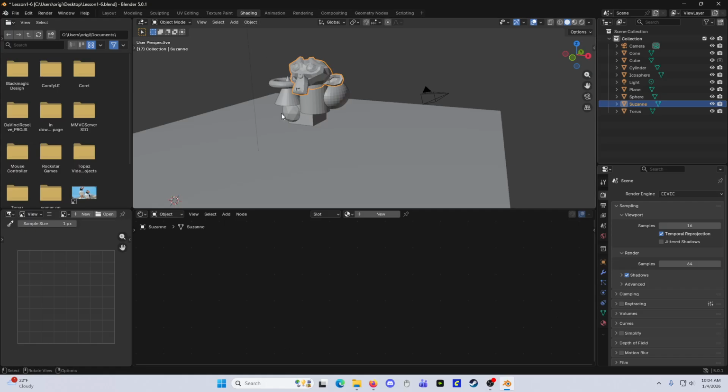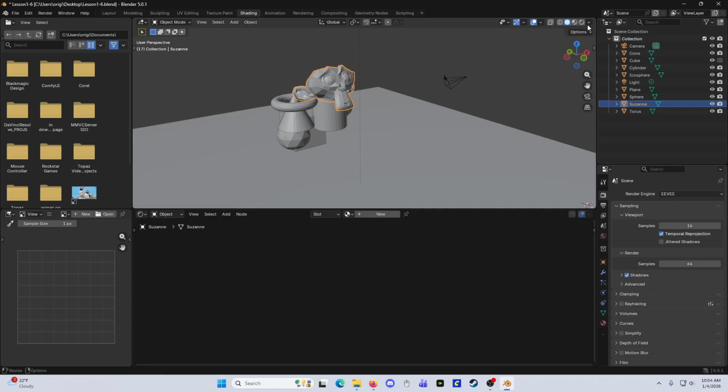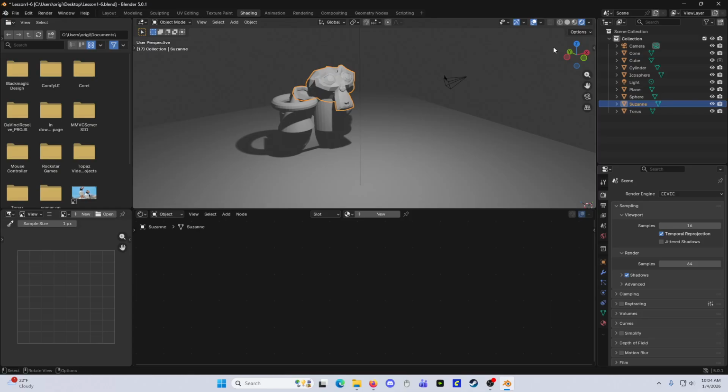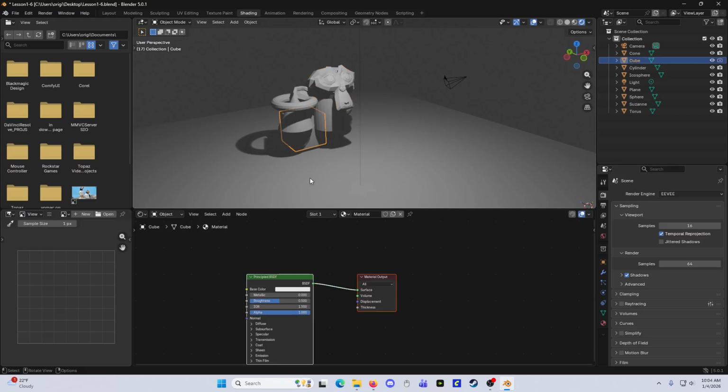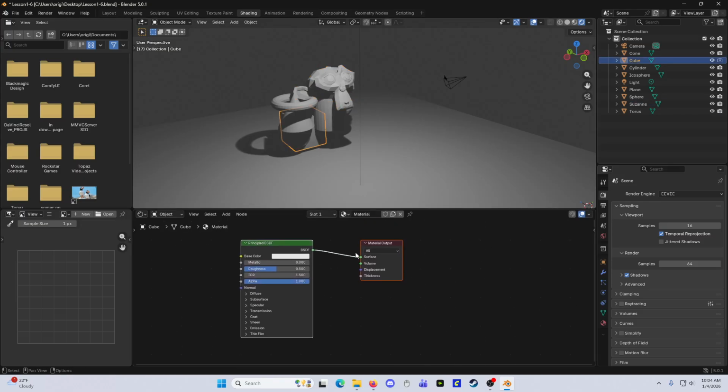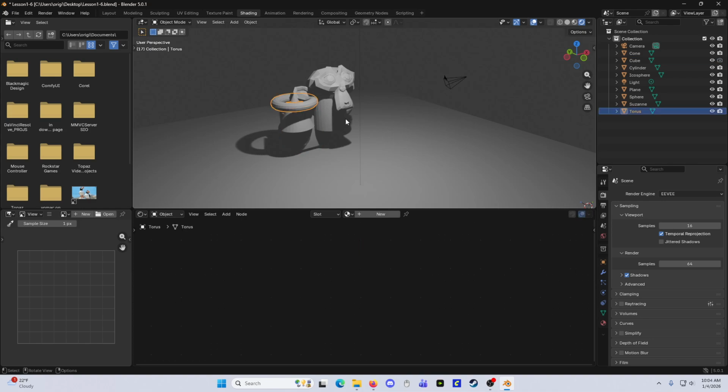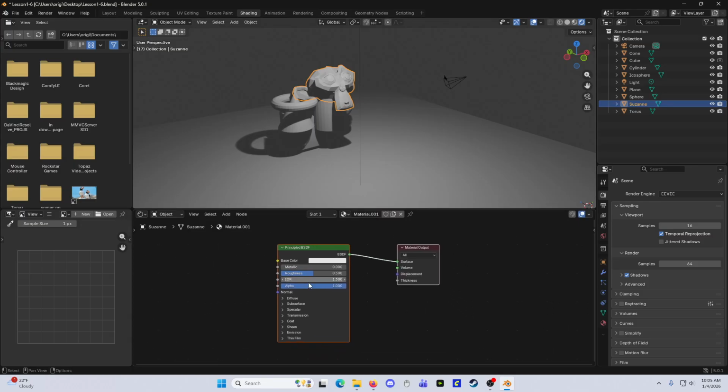Okay, now we're back to shading mode. All right, so let's see. So he's saying the cube comes with a material, but the other ones do not. So I'm going to start with the monkey. He says just new material.